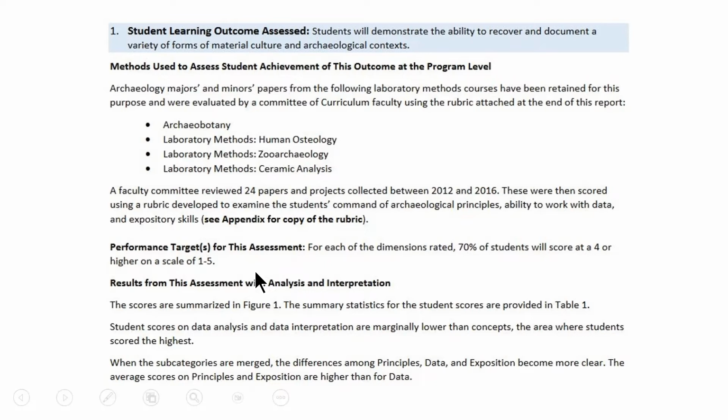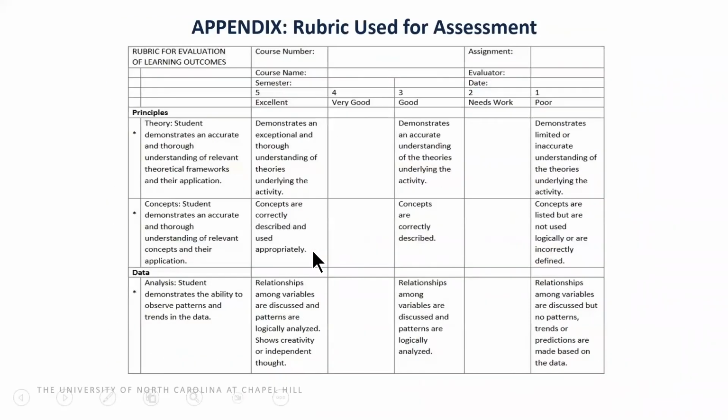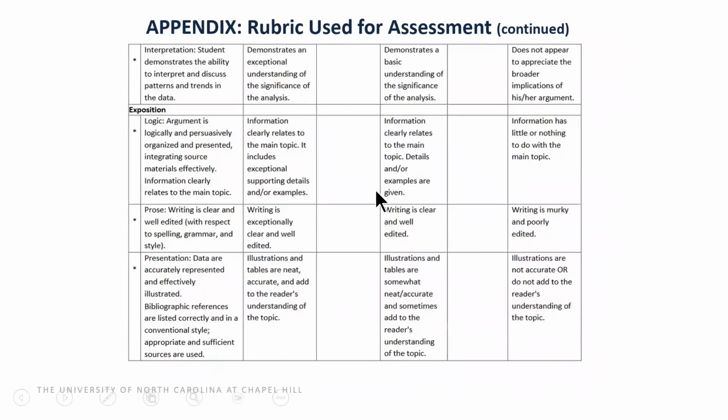And then they go into some detail about what they found when they scored student work and started to aggregate it and looked at the patterns. So here's the rubric that they use. This was developed within a department. And it's a fairly analytic rubric. It goes into some detail about how students are expected to perform on the different criteria. And there's different well-defined levels of performance. It's fairly involved. It gets into some areas that are really important for fulfilling the student learning outcome.